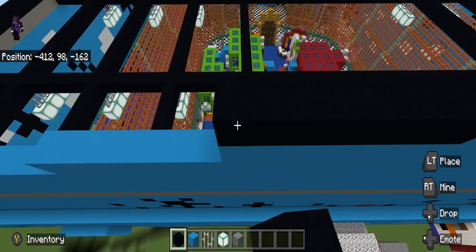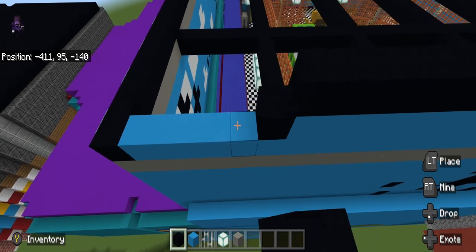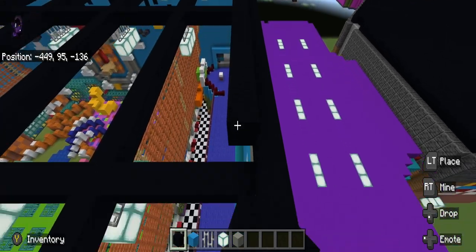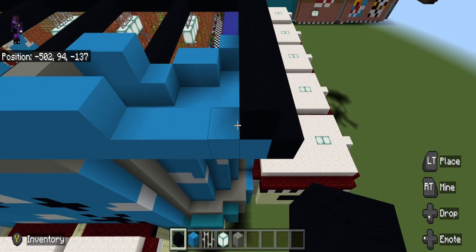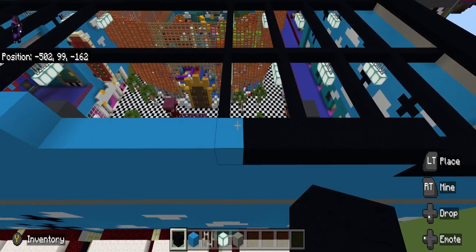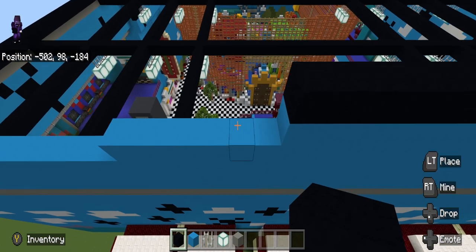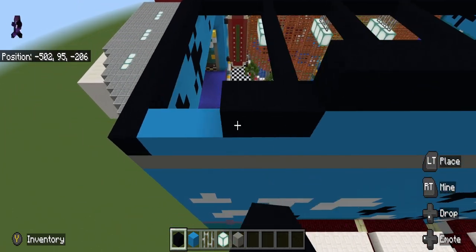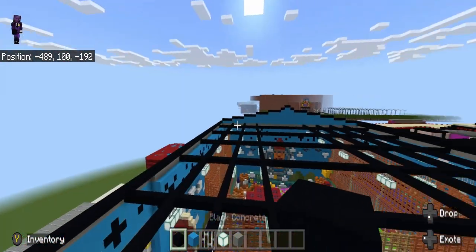You guys get done with that. There you go. And then you guys already know what to do. Just go all the way from point A to point B, as you guys already know. So with your black concrete, you're going to go from point A all the way to point B.